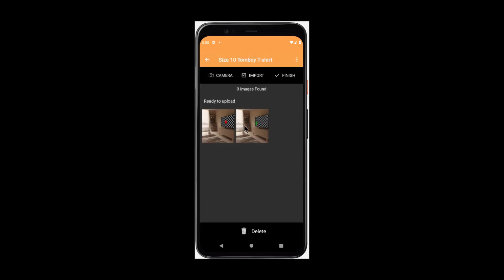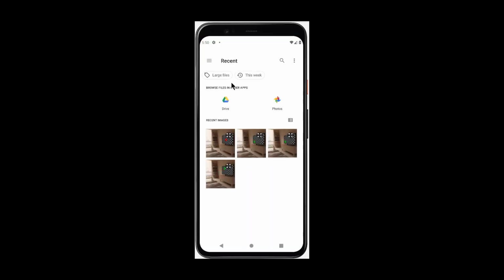Another important thing to note is that you can import images from other sources. So if I tap the import button here, I'll be taken to a place where I can select my Google Drive, I can select my Google Photos, or I can select images that are already in memory on my phone. This is a very powerful feature to pull from other places. Maybe if everybody is taking pictures and they all go to Google Drive, you can imagine you can see everybody else's pictures as well. So I'm going to go ahead and tap the back button because I don't want to select any images that are already here.